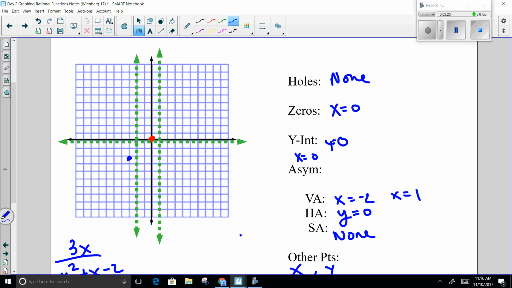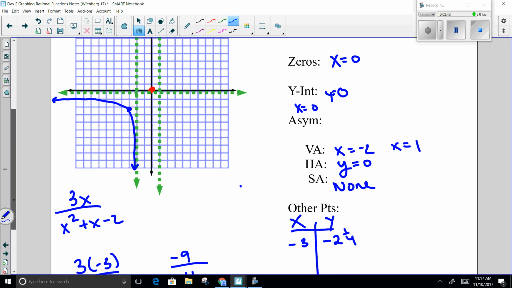Is that enough information to graph? In this case, yes. As it goes to the left, the graph is going to follow the asymptote out. As x goes to the right, it's going to be forced to go straight up or straight down, but we can't go up because we can't cross through the x-axis, since there's no zero there. So it's got to be forced to go down. So there's that side of it.